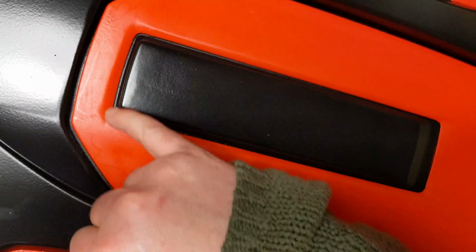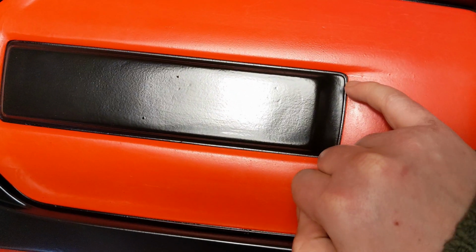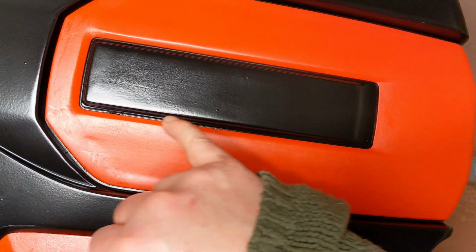And yeah, you know, the corners, considering how rounded they are, turn out alright. And see, this one is just like here. I don't know if you can see it, but like I said, it's not perfect. And if you can see it with the light, it could have done with being sanded some more.